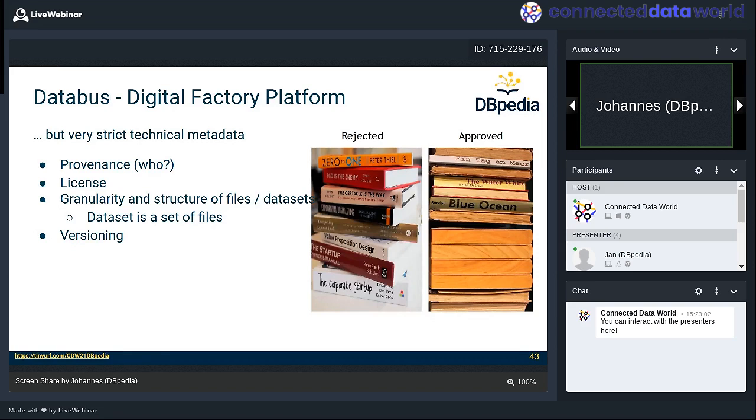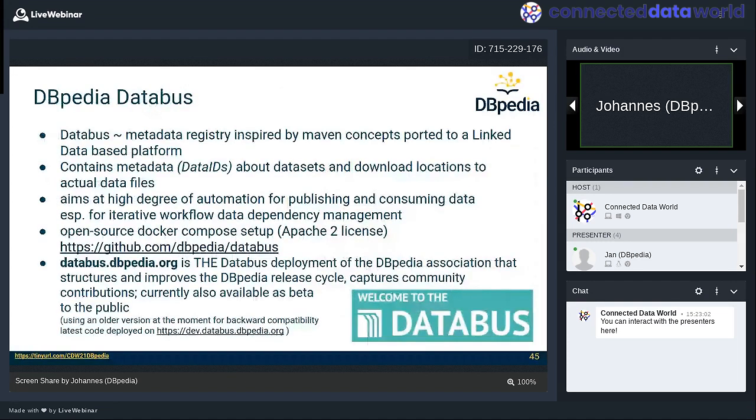So you cannot just insert every random file, because we have a fixed structure, which I will explain later. And you have to think about versioning. So these are the requirements we have, but apart from that, you can upload or register basically everything.